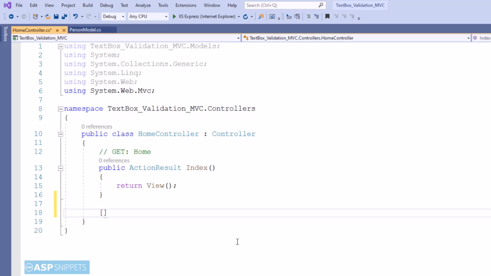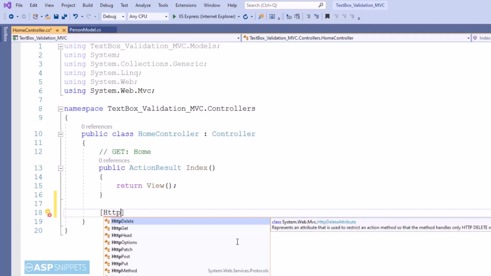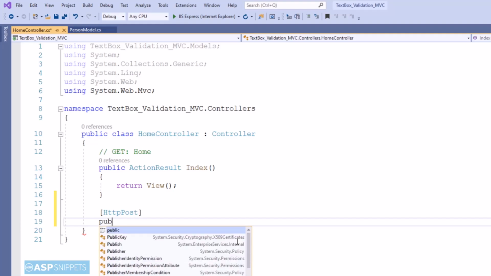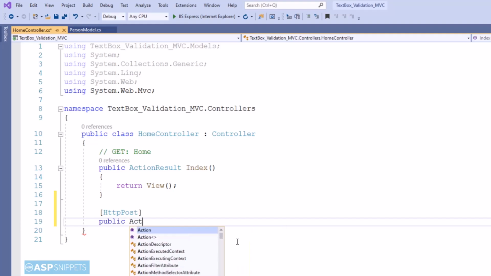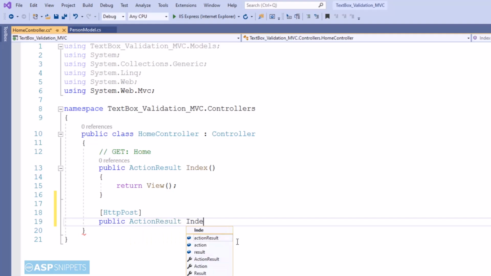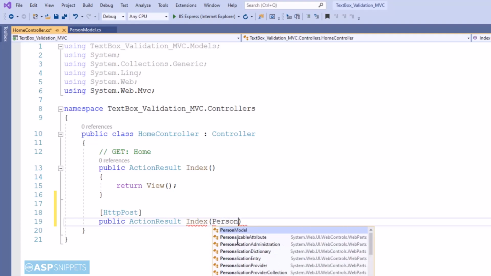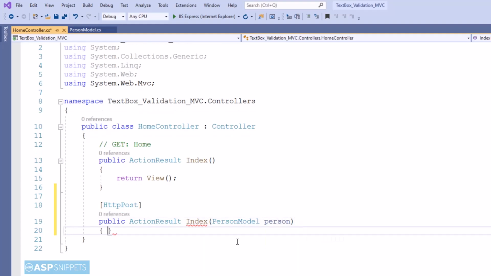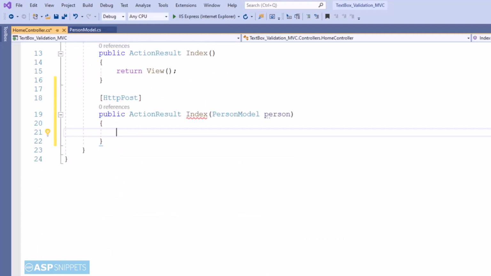Now I'm adding an ActionResult method for handling post call. The reason is that I'll be submitting a form. So that form will be submitted to this particular method. I am naming it as Index and I am passing the PersonModel class object as parameter. Inside the function, I am simply returning the View function.